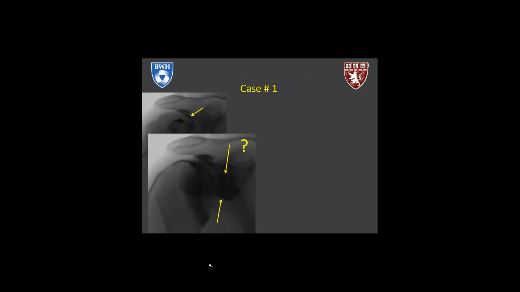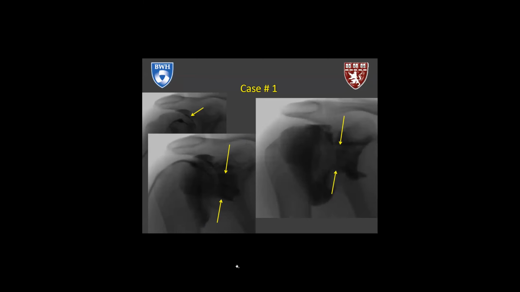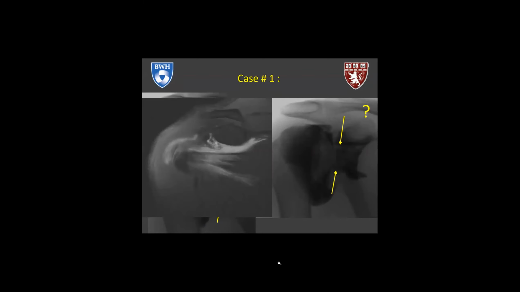But in addition to that, we're seeing opacification of something that we shouldn't be seeing. It's this band-like triangular area of contrast. And on our post images, we'll notice that there's a filling defect here with linear band-like striations. So what exactly is this? This is not part of the joint. We wouldn't expect to see it here. And when we send the patient for MRI, you can see that in the coronal images, we're actually opacifying the subscapularis tendon with contrast.